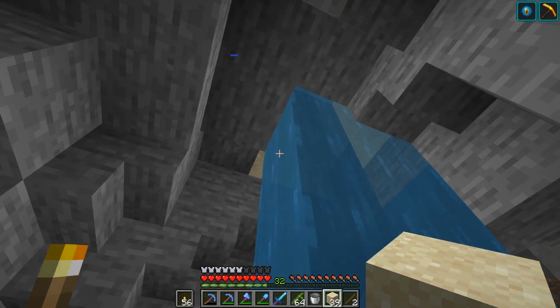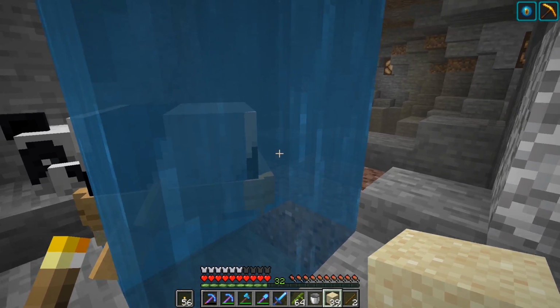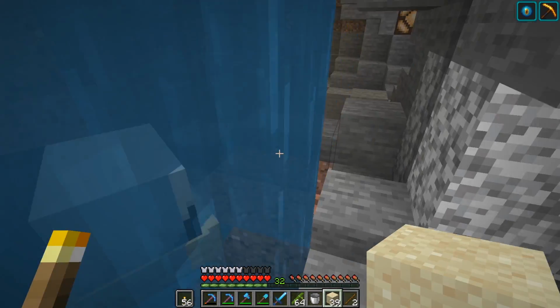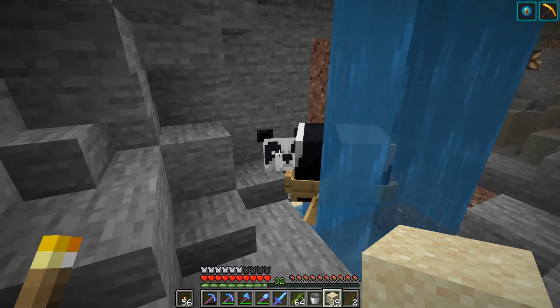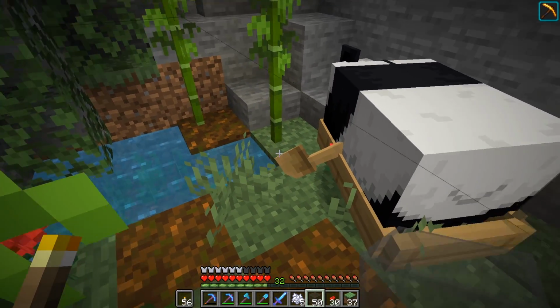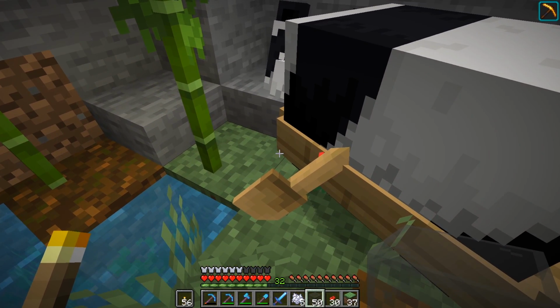All right, we have a panda in here. Now what we have to do is decorate. Well, first of all, clean this thing up and decorate this place. So that's what I'm gonna do, and I'll catch you guys once we're done. All right, guys, we've decorated the place. Now there's only one more thing left to do, and that is get this guy out of here.